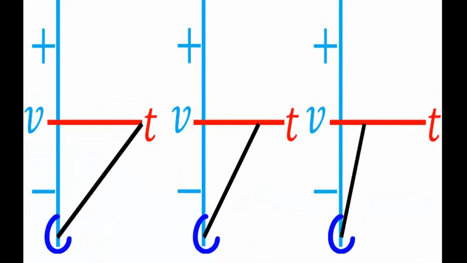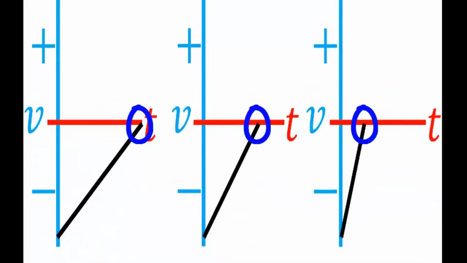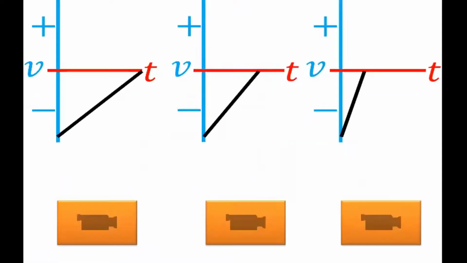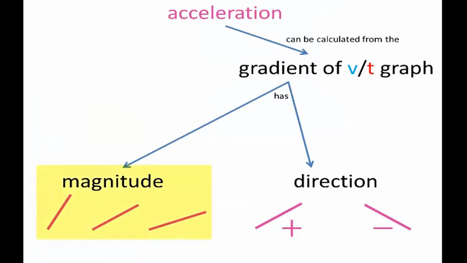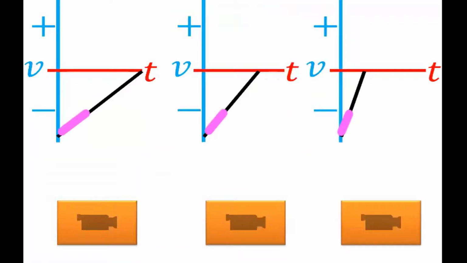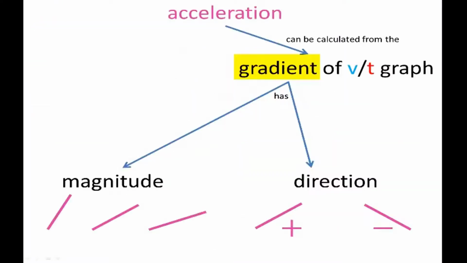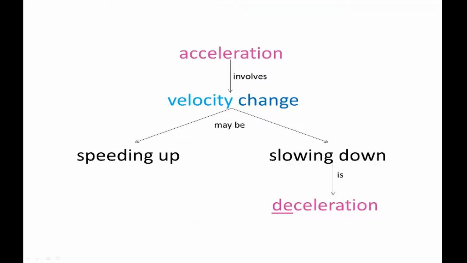In all cases, they start fast and end up standing still, zero velocity. So they are all decelerating, slowing down. What is different between them? The acceleration, the gradient of the graph. Notice the gradient is positive. It's sloping upward. Although they are decelerating, they're getting slower and slower, the gradient, which tells us acceleration, is positive. The acceleration is positive, even though they are decelerating.